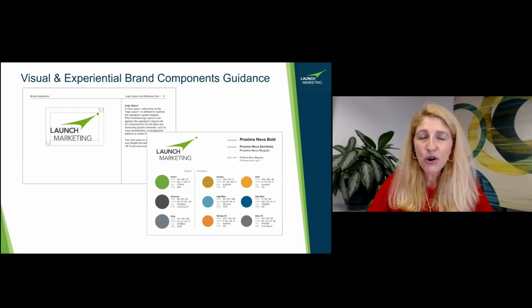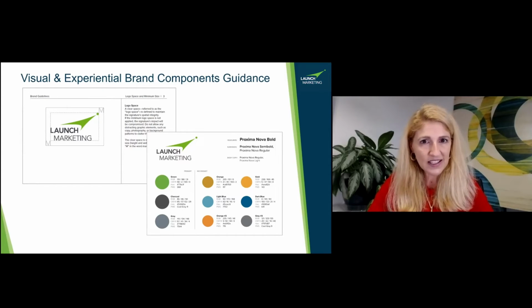And then the second part is the visual component of the experiential brand components. That really shows how to display, print, or position the elements that we reviewed in our last session. And those were the logo. So you want to talk about usage or any variations on the logo. It'll talk about the font or fonts that should be used.